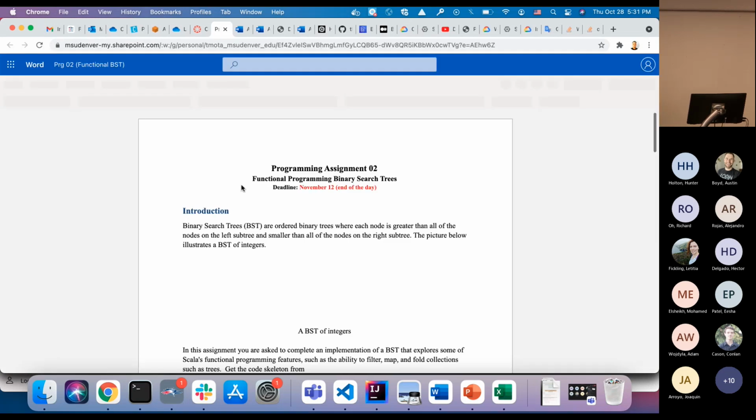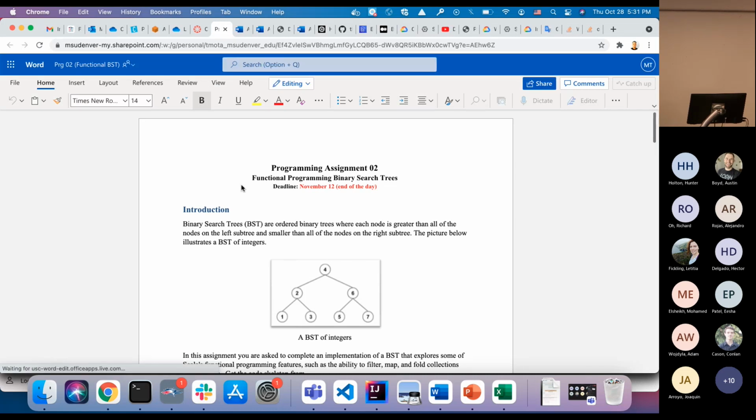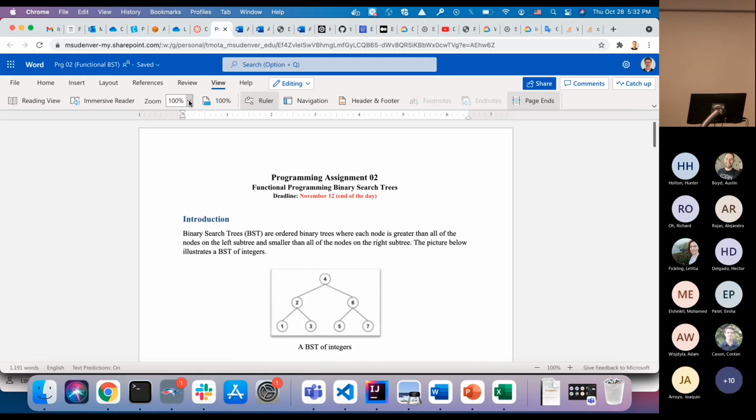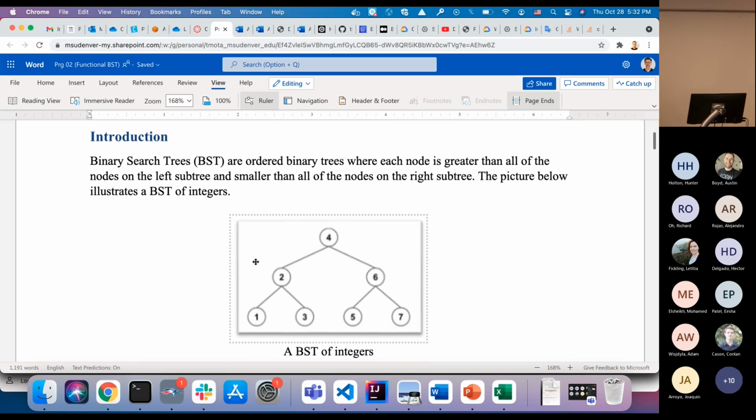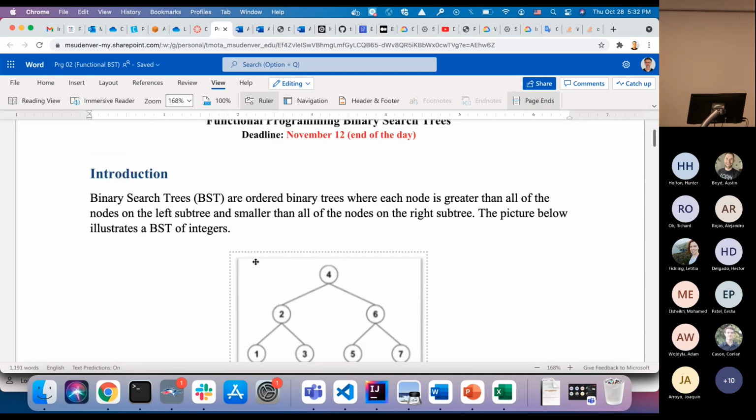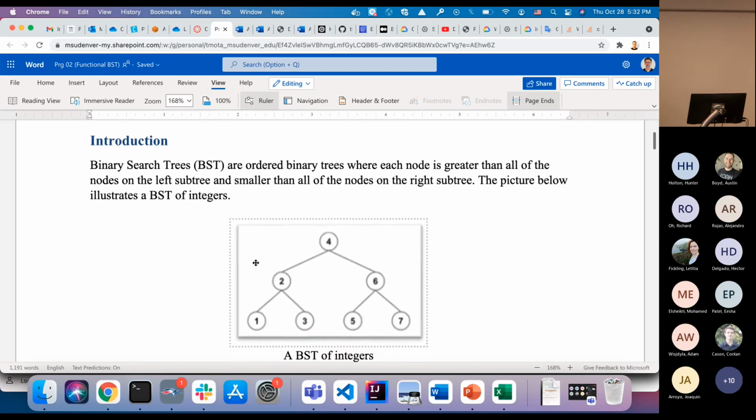Let's open functional programming, binary search trees. Did you guys have a chance to look at the instructions here? So you can think of a binary search tree as a collection, right? It's a collection that has a structure optimized for searching. Remember data structures, right?